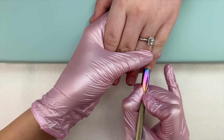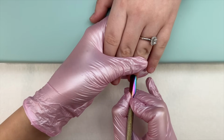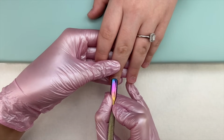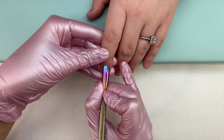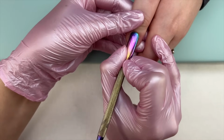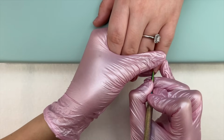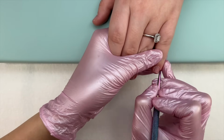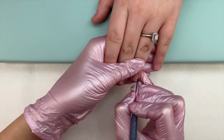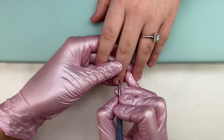I do start with pushing back the cuticle and also scraping up the cuticle on her natural nail plate. When we first did her nails, she hadn't had nails on for a very long time, so her cuticles were very bad, so we definitely had to do a lot of work to them. This time around, since we have done her nails a few times already, they were not as bad, but still it doesn't mean that I wanted to go super fast removing the cuticle. I really wanted to still take my time, make sure that I am lifting up any of that dead cuticle, because that is super important and very crucial when it comes to the nails lasting a long period of time.